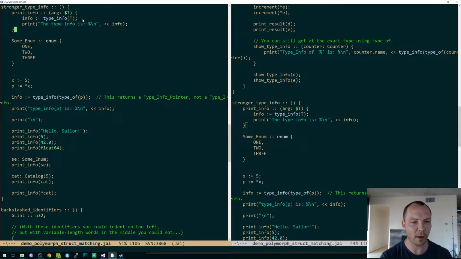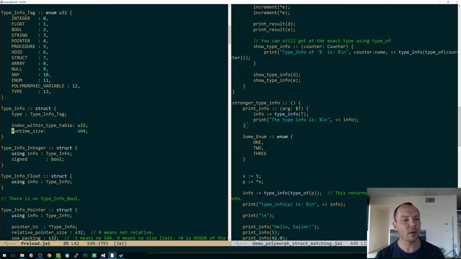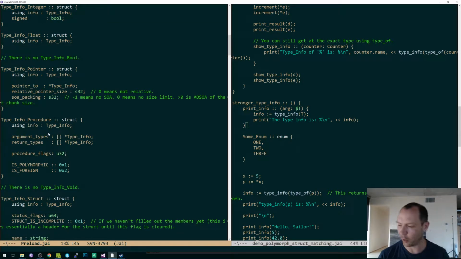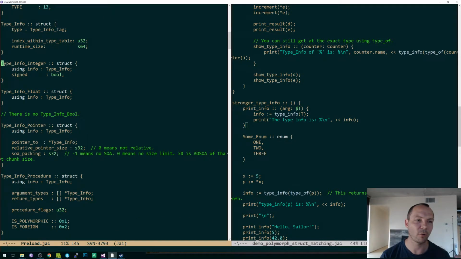And what that returns, which we've also shown many times, is one of these type info structs. The idea is, okay, you get one of these. You can look at the tag and you can use that to cast it down to one of these other types. This is when some people say, oh, I want sum types, or tag unions. And it's like, okay, fine, we might do that later. Doesn't matter, because the actual functionality is the same. So there's this relationship where these are more specific than this base type.